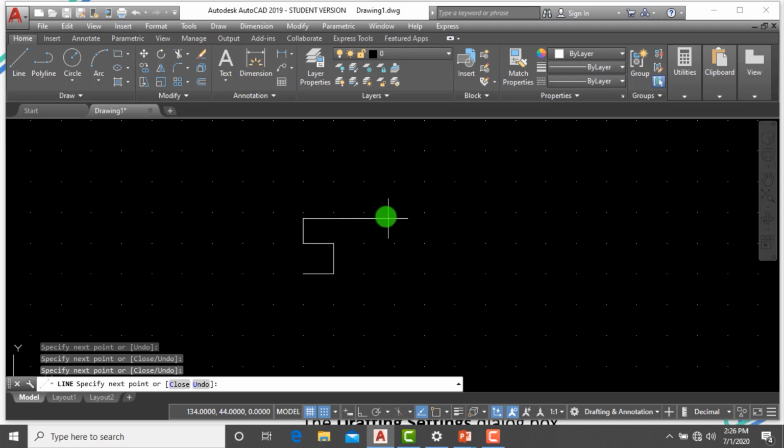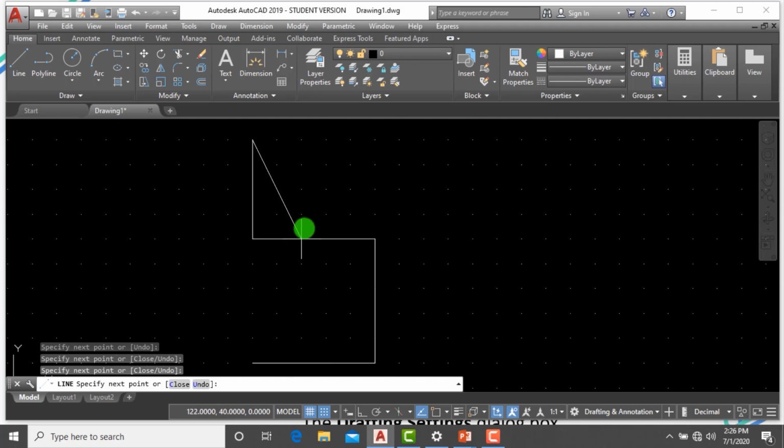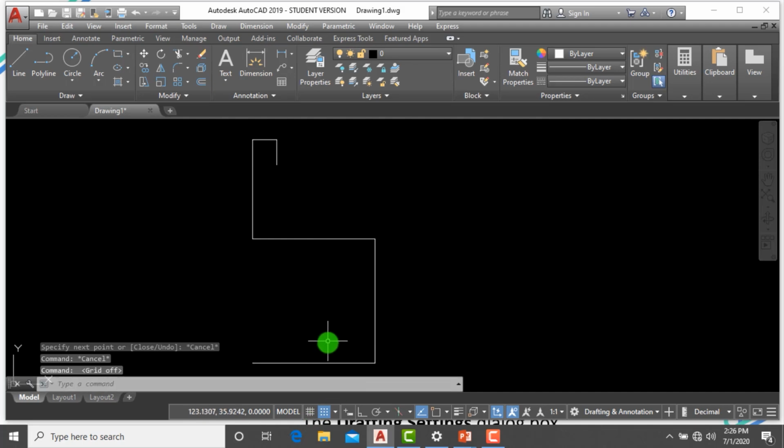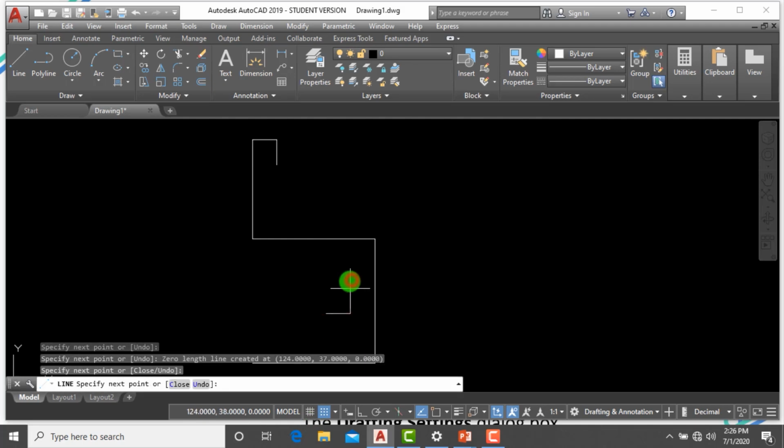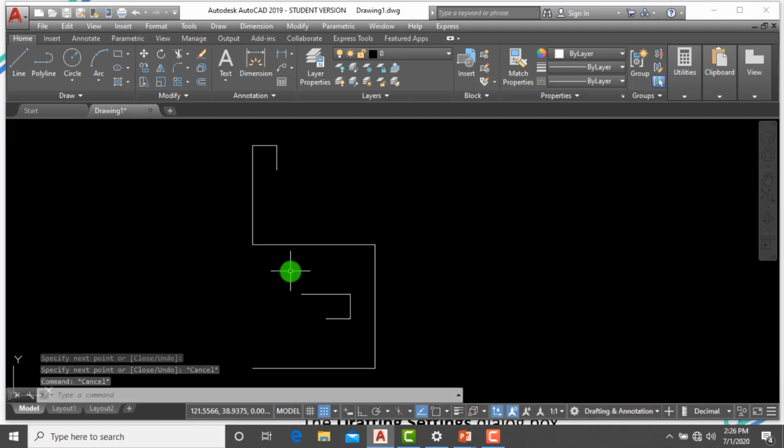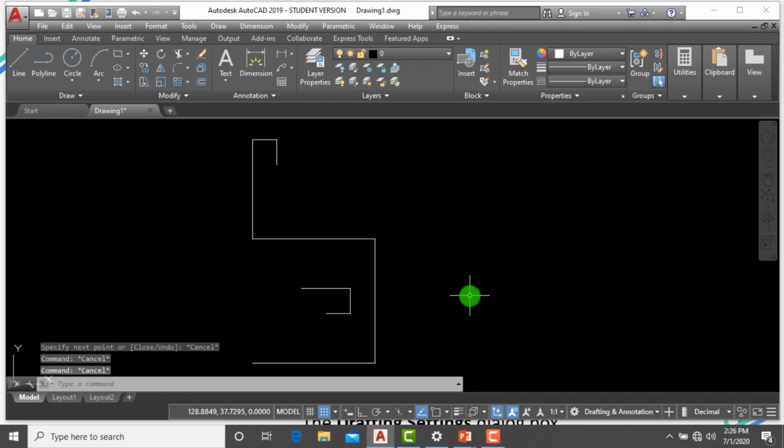If the grid points are not visible, for example if you turn the grid off, the snapping will still be working on your screen, right? So grids are only a visual tool to see how you are snapping and how you are going to create the objects. So now the final thing is the lines.